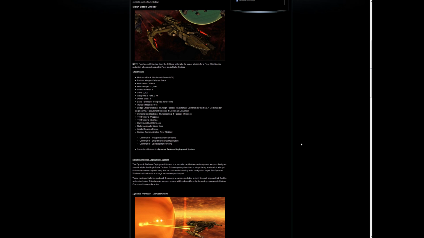Impulse modifier, 0.15. Bridge officer stations: 1 ensign tactical, 1 lieutenant commander tactical, 1 commander engineering. Ooh. 1 lieutenant science, 1 lieutenant universal. So, not a commander tactical as we would have thought for an offensive ship. In fact, it is a commander engineering. So, I'm going to put this on my engineering character. I guess that's probably where it's going to fit best. 4 engineering console modifications, 4 tactical, 1 science. Definitely not a science ship.